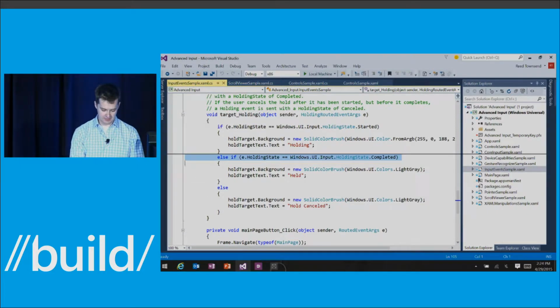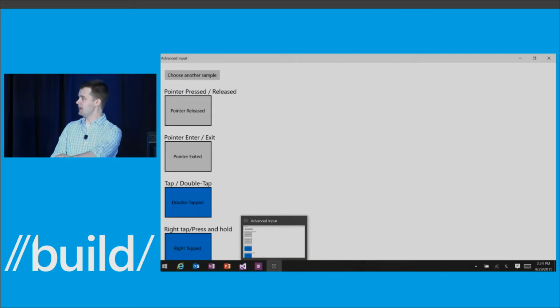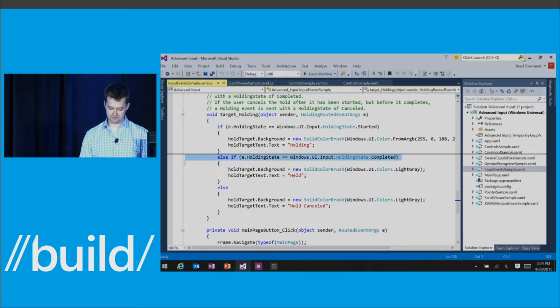And if we go back to the app and I press and hold, you can see that after I press and hold on it, we get the hold start event, and we update the text and the color for holding. And if I drag away, we get a hold canceled, and you didn't get press and hold. If I do successfully press and hold with touch, you'll see that it generates both a hold complete and a right tapped event immediately afterwards. And the right tap comes in so fast you can't see the text saying that hold completed there. So handling these basic input events is really simple as well.